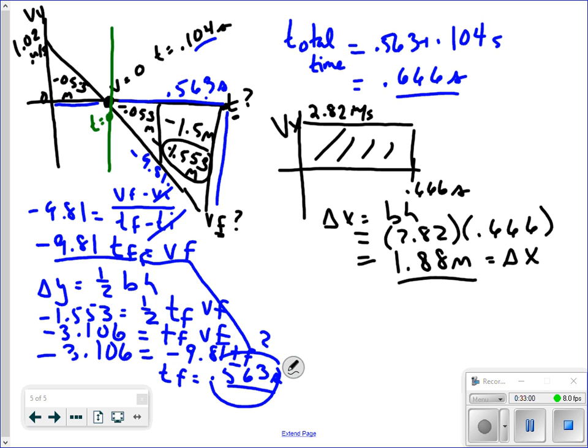So a whole lot of things we figured out here. We figured out the maximum height, the total drop, and the total time in a few segments. A lot of steps, but the algebra is not that hard. You need the graphs to work out for you. And something to keep in mind, notice that this graph didn't change because the Vx graphs look the same in every single projectile problem. It doesn't even matter.